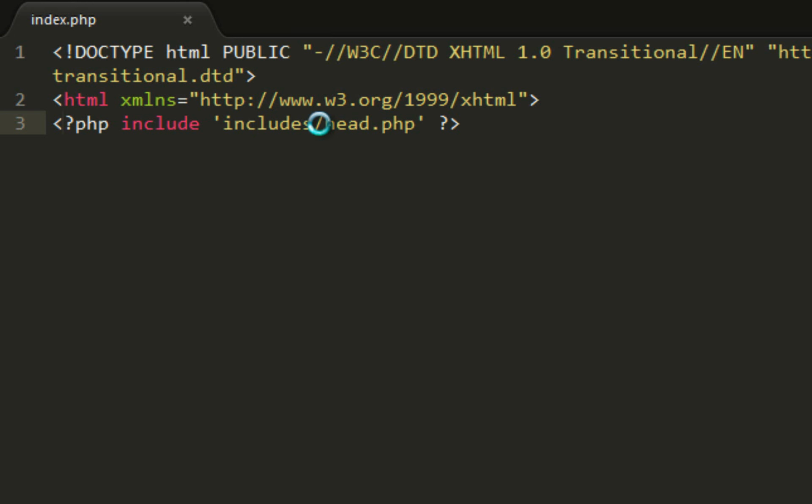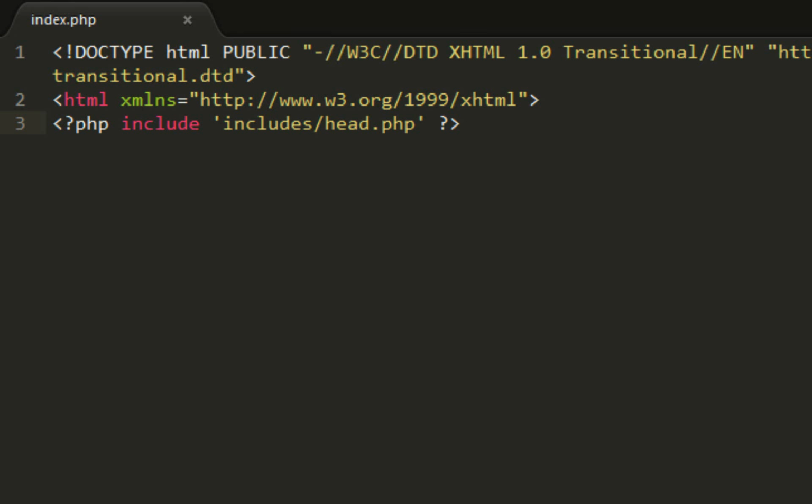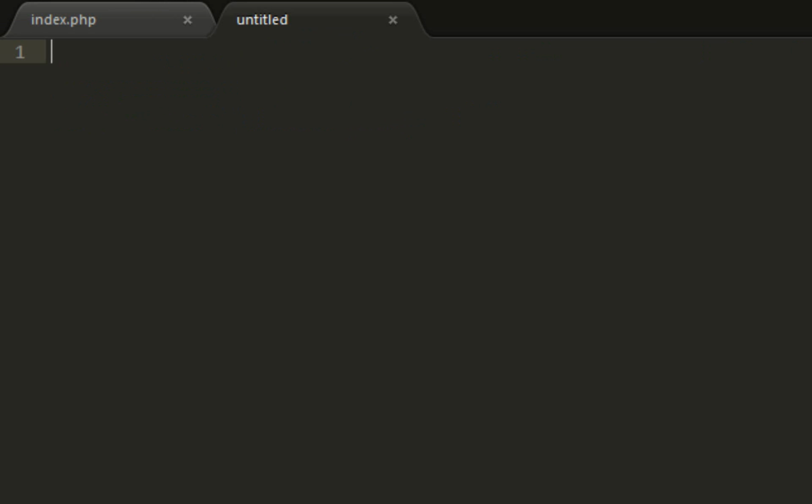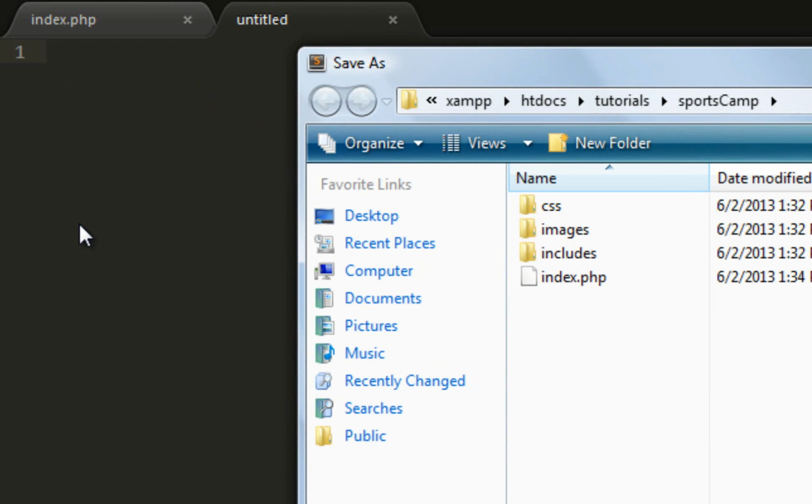Now notice that we haven't really created the file. So in order to create it, we create a new file, we save it, and I will be naming it head.php.